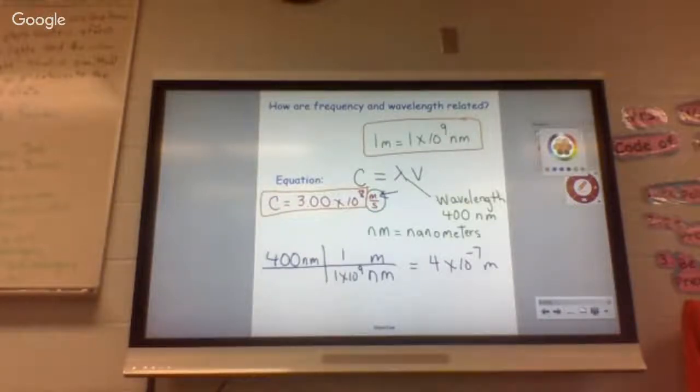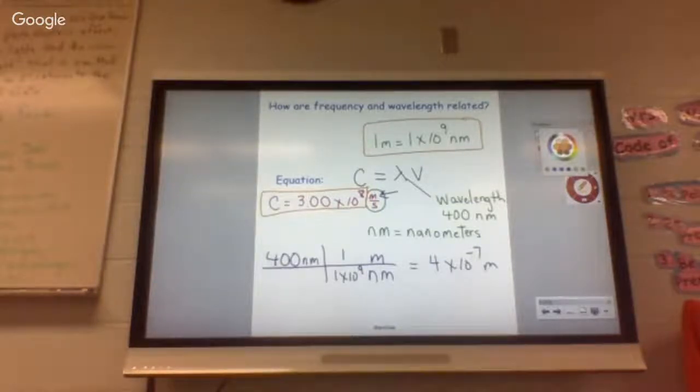Now, the second thing we're going to need to do is find the color of that light. Now, if you look at your reference table that you have in front of you, your electromagnetic spectrum on the back page, the colors are displayed in the visible spectrum. As long as it's visible light, it will have a color. Now, if it's not visible light, can you tell anyone the color? No, because you can't see anything but visible light.